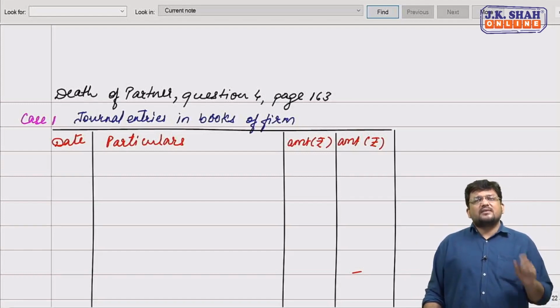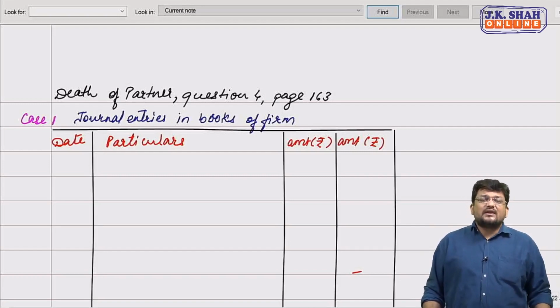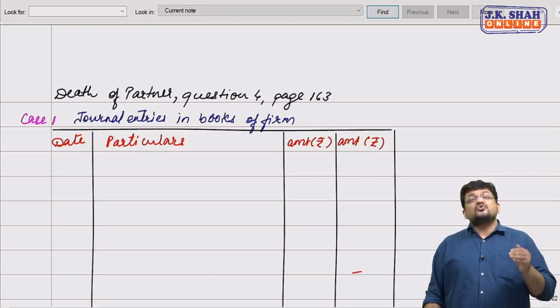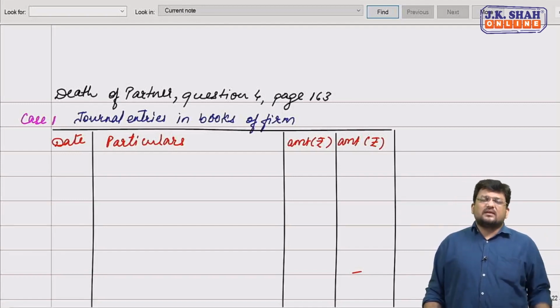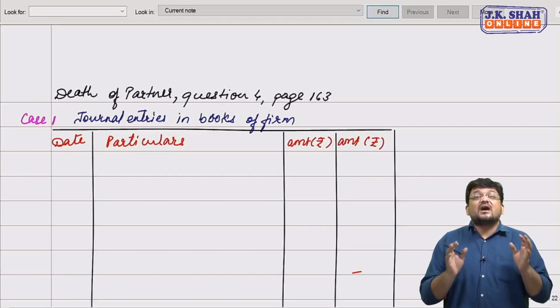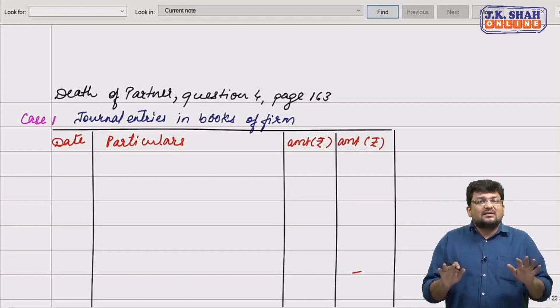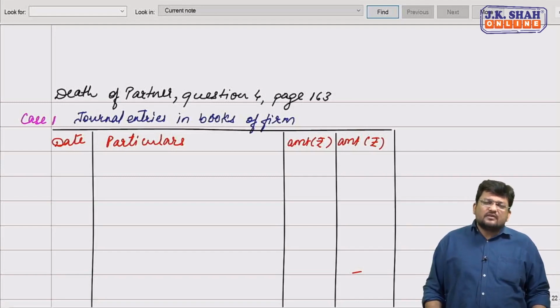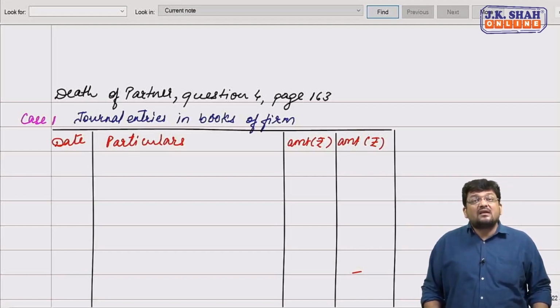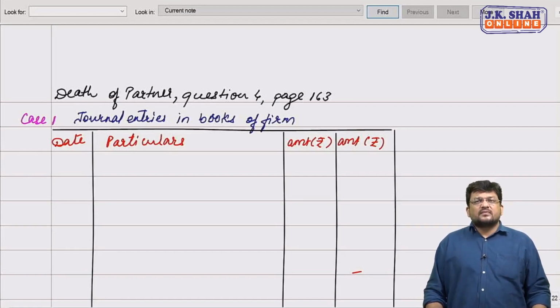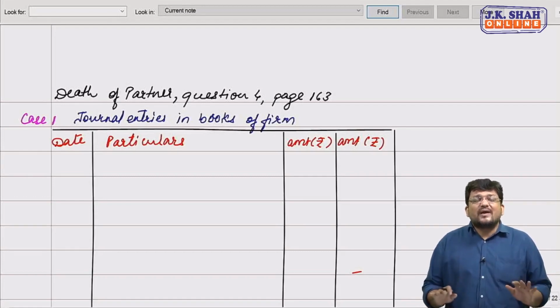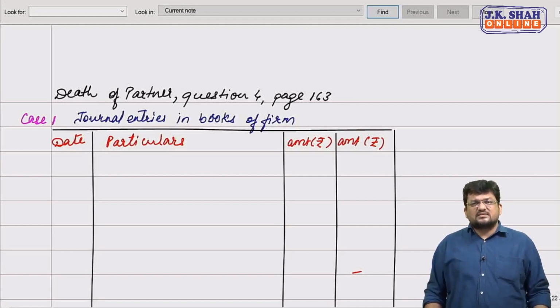For payment of premium, the entry they were passing is joint life insurance premium to bank, and at the end of the year, they used to transfer that insurance premium to P&L. That means there was no joint life policy account created in our books. There was no asset created. We would say in this first case, joint life policy is an unrecorded asset for us. It is having zero book value.